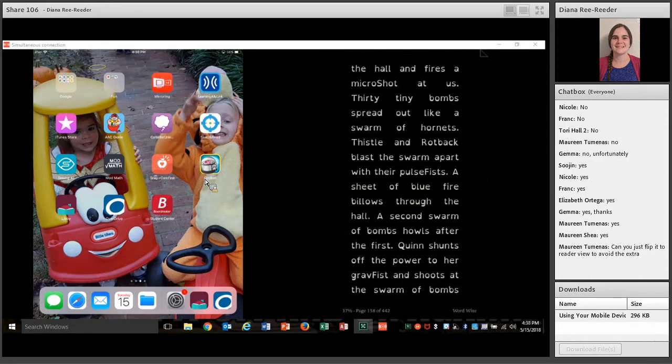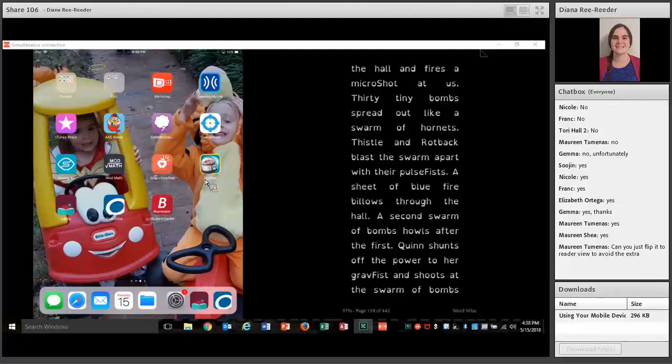The other cool thing that they have on Kindle for books that you've purchased in English, it will work on Androids, and it works on some of the Kindles. It's called WordWise. So WordWise is a feature that makes it easier to enjoy books because it's going to help you understand the vocabulary.